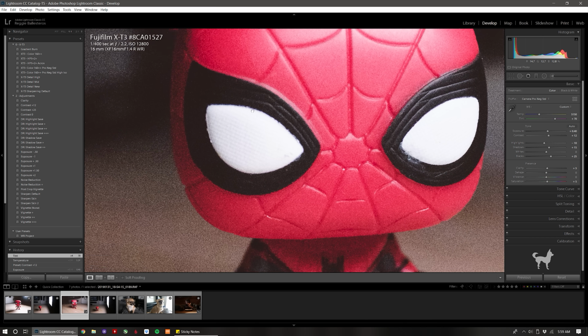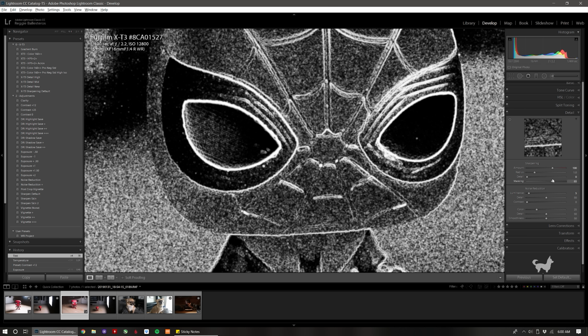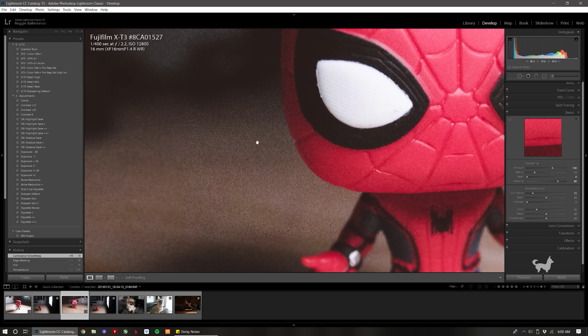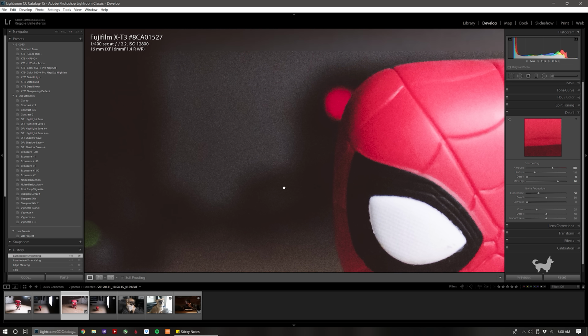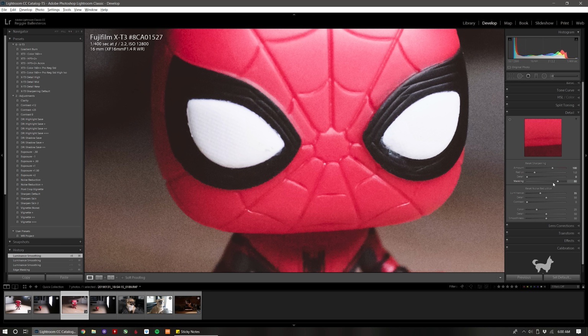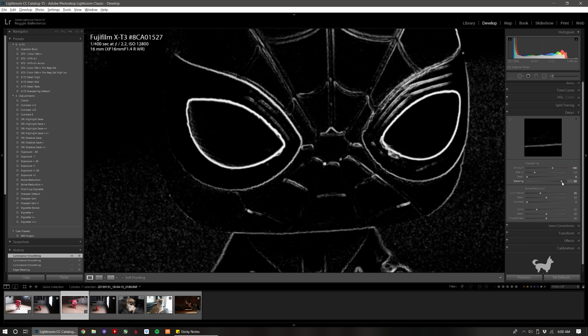Alright, so then we'll go in here and kind of apply some masking here. Background. Just smooth this out till it's smooth enough to where I want it. And this one here, she didn't need as much as the other one, even though it was the same ISO. I didn't need as much, and sometimes you'll have to go back and forth between the noise and the masking just to make sure that you're really covering all those in the background.